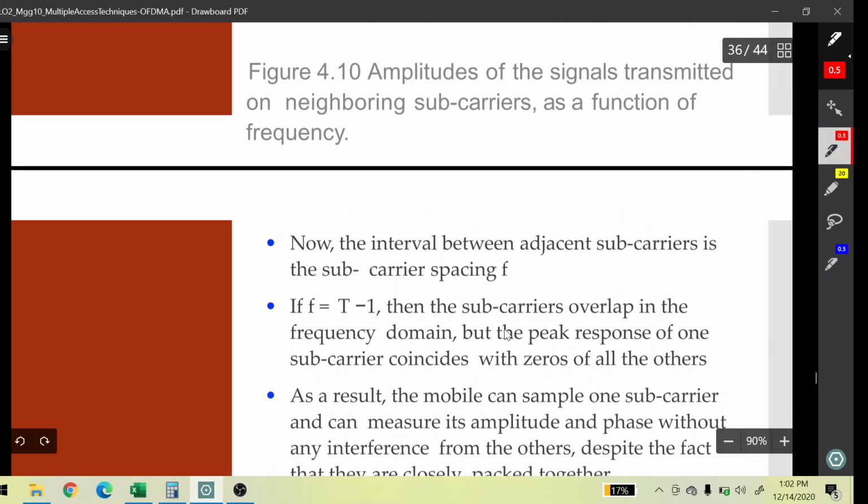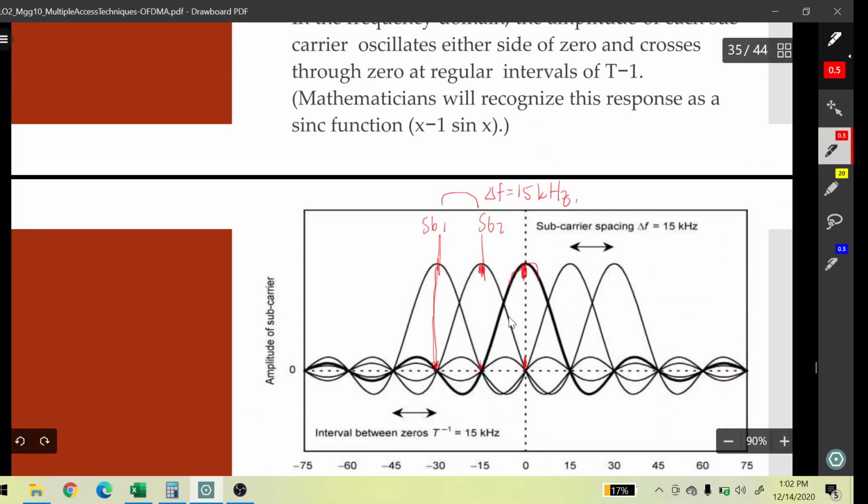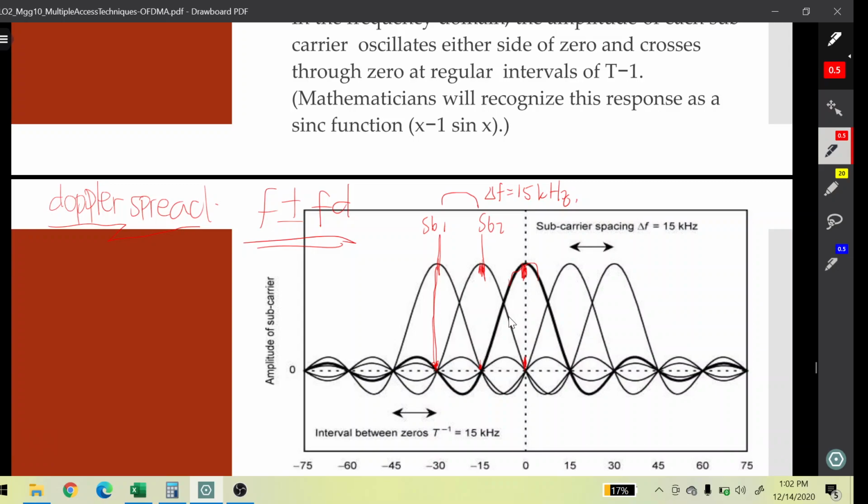Now, the problem is what will happen when the user is mobile. As we know from the previous lecture, if the user is mobile or moving, for example an ambulance moving with the sound of its siren, it is the phenomenon we call Doppler spread. It means that the frequency is not at that frequency anymore. It is shifted into f plus or minus fD, depending on whether it is going far away or nearing the object. The frequency will be shifted larger or smaller than that carrier frequency. Because the Doppler spread happens, the frequency will be shifted into this place.